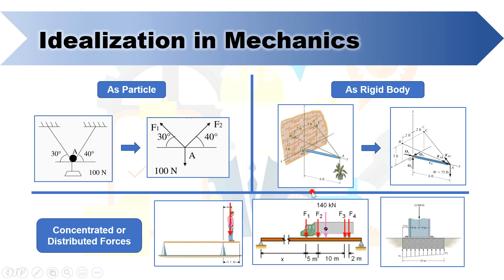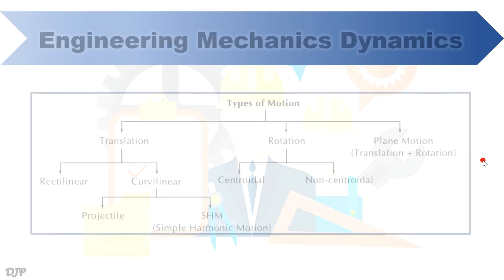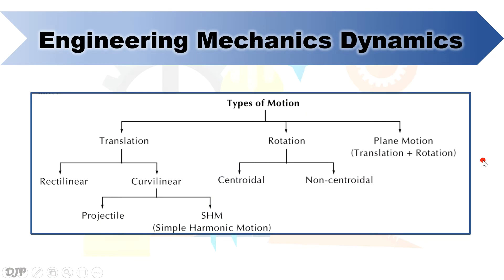Let's now continue our discussion and proceed with the different types of motion. The following figure shows the three types of motion, which is no different from the solving problems that you might have encountered already during your physics class. So we have translation, rotation, and general plane motion or plane motion, which is just a combination of translation and rotation.